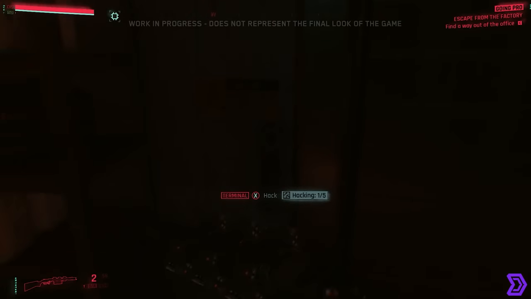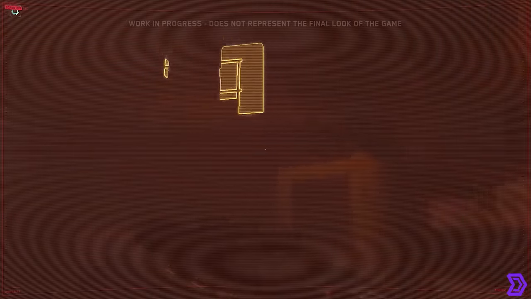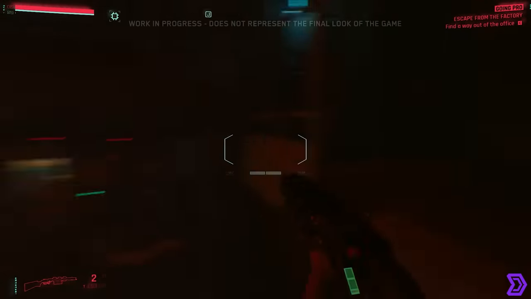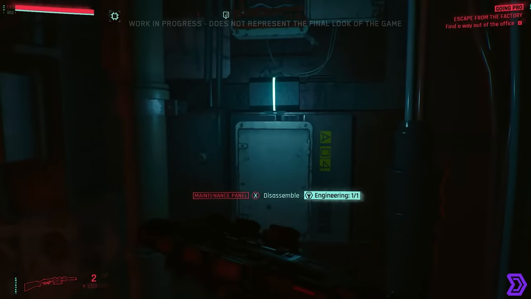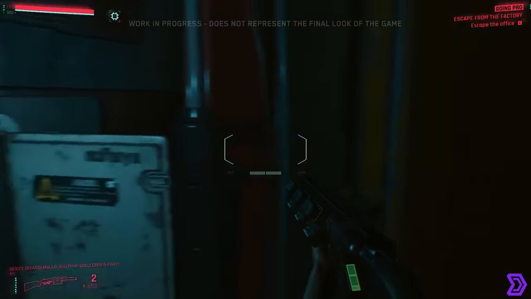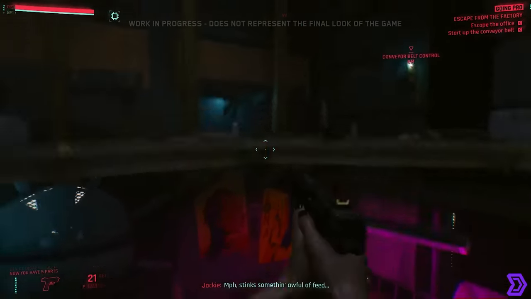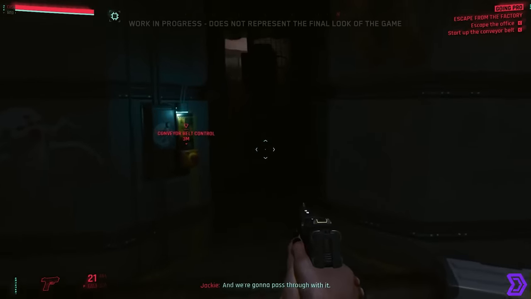It looks like there are several ways out of this room, like those gates, for example. However, you'd have to be a skilled netrunner to hack into this terminal. Luckily, our engineering skills should allow us to disassemble that maintenance panel so we can get through the door. Got it. There are many skills in the game that players can apply in solving problems. The engineering skill can be used to fix, disassemble, and disarm devices blocking your path. Production line passes through here. And we're gonna pass through with it.